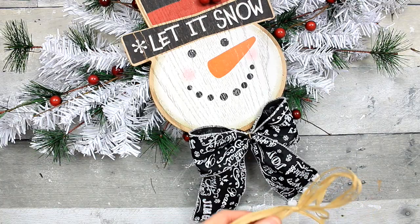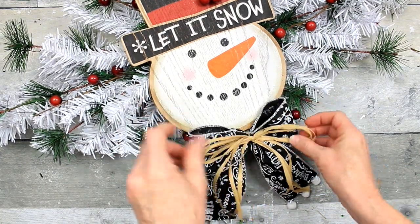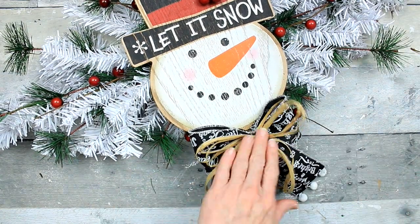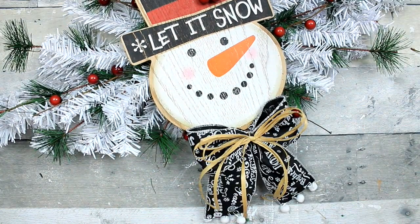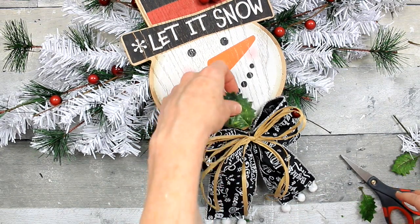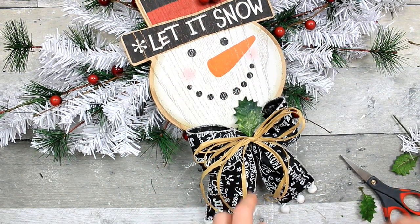Then I'm going to take a raffia bow that came off of something else I've done and just glue that right in the center to give it a little more rustic vibe. I think one more holly leaf and berry right here will do the trick.